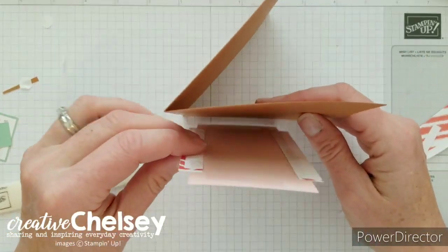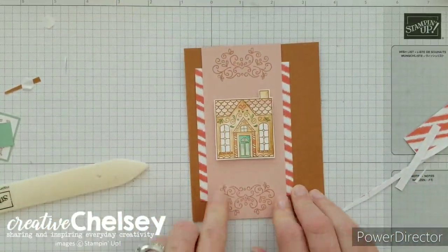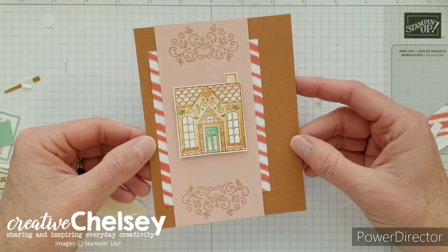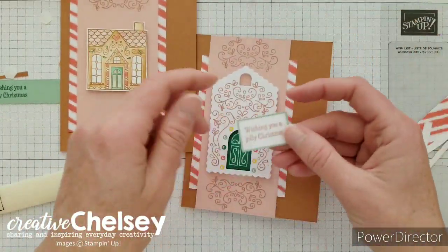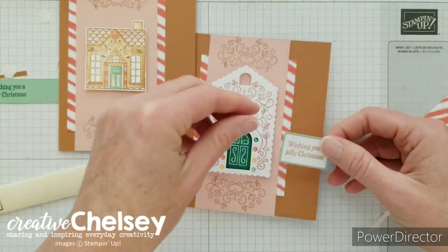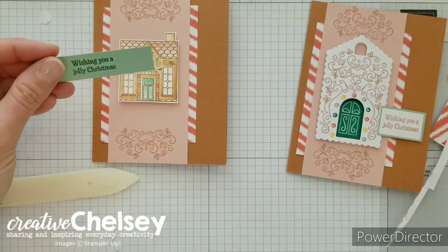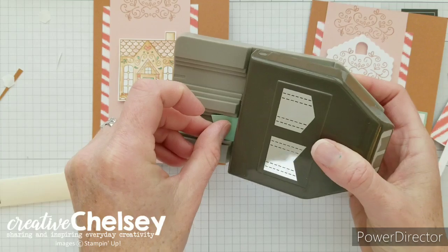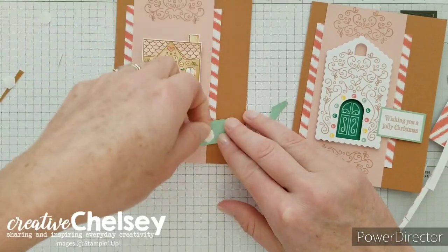So again, I stand it up and lay that piece on the table as well, and then I know that it's nice and flat. And you're going to get those 2 cards very similar to one another. The last thing we need to do is add our greetings. So for this card, we're just going to add the wishing you a jolly Christmas right off to the right side of that door, just like that. And then for this one, we're going to create that little flag on each end with the banner's Pick-a-Punch. And then we're going to do the same and place that off to the side and a little bit below.